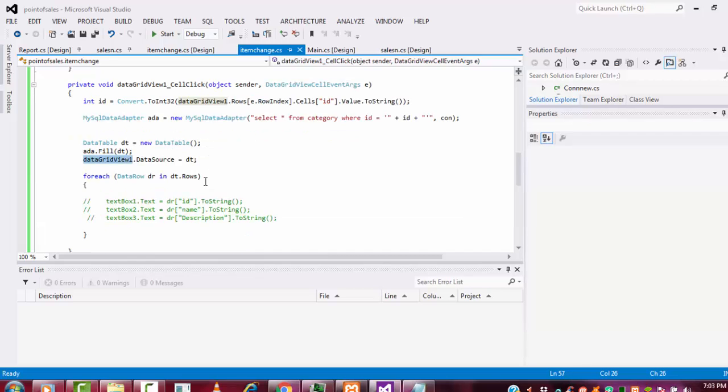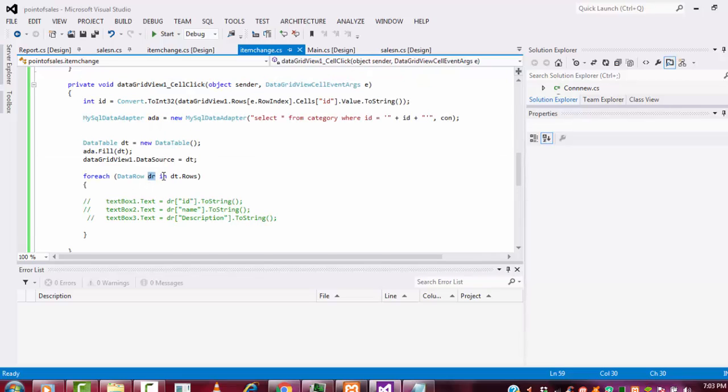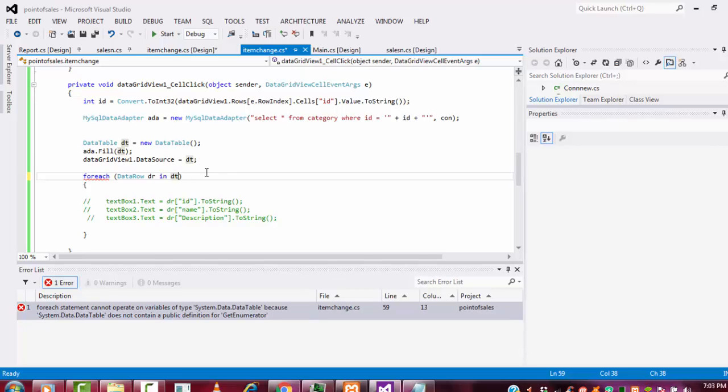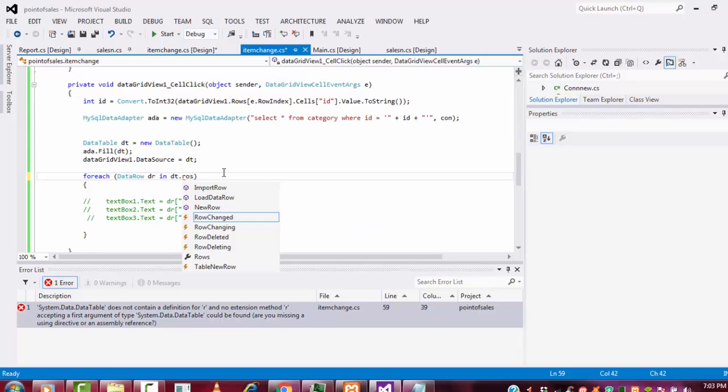After that, I wrote one for each loop, starting here and closing here. Here, data row dr, I create one variable dr in dt dot rows. This dt is the data table, and dt dot rows is a default property available in the data table.